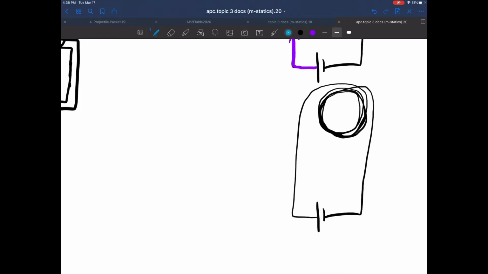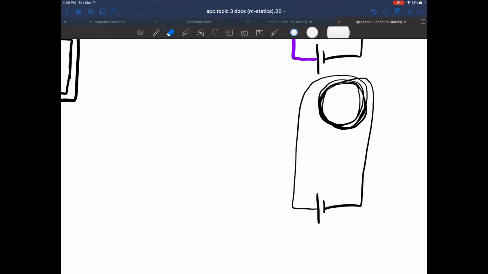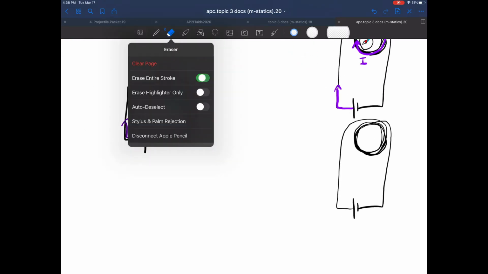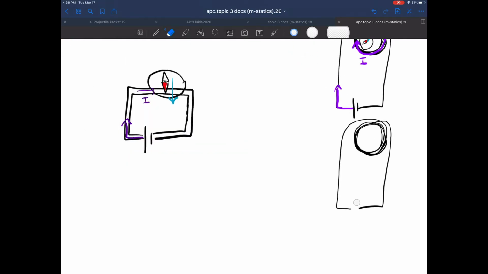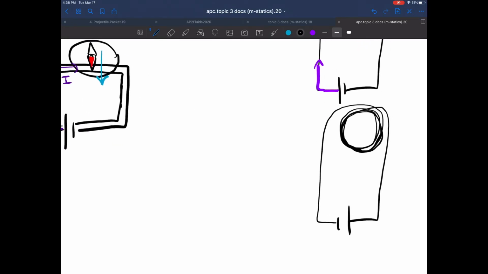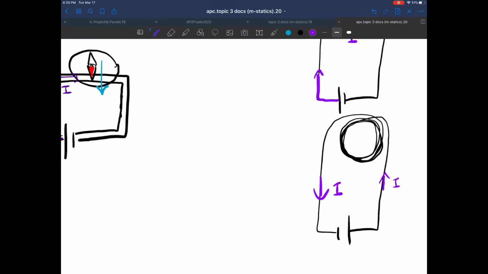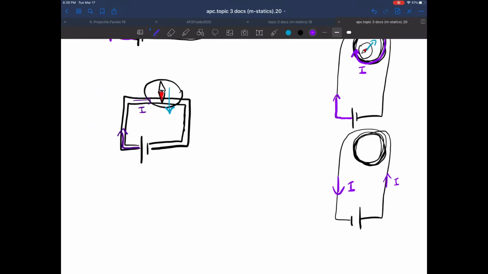Now, as soon as you flip your battery around, so let's erase this battery here and flip it. So now our battery is going to look like this, small over here and larger over here. And our current will come out the other way, coming up here. And so then it'll go around the loop in the opposite manner as we had before.